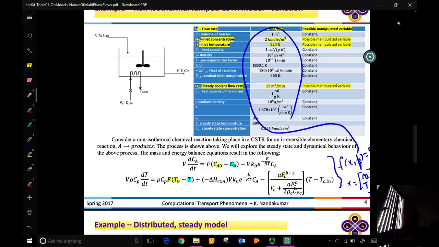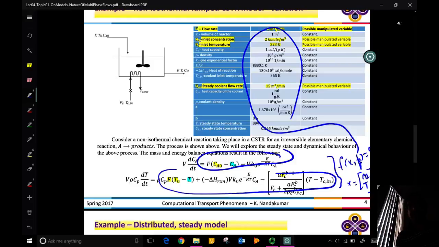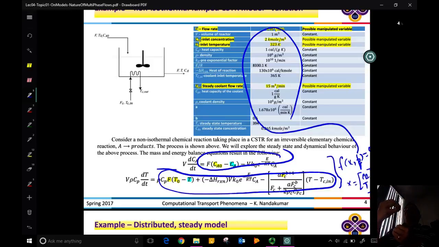So I will write a function in MATLAB that will consist of two equations. F1 would be the first equation here. F2 would be the second equation there. Okay? And I will pass a vector x, and the first element of x will be Ca, the second element of x will be T. So inside that function, I will interpret x1 and x2 as Ca and T, and substitute all these values to evaluate those two functions, and return that function as a vector consisting of two elements.